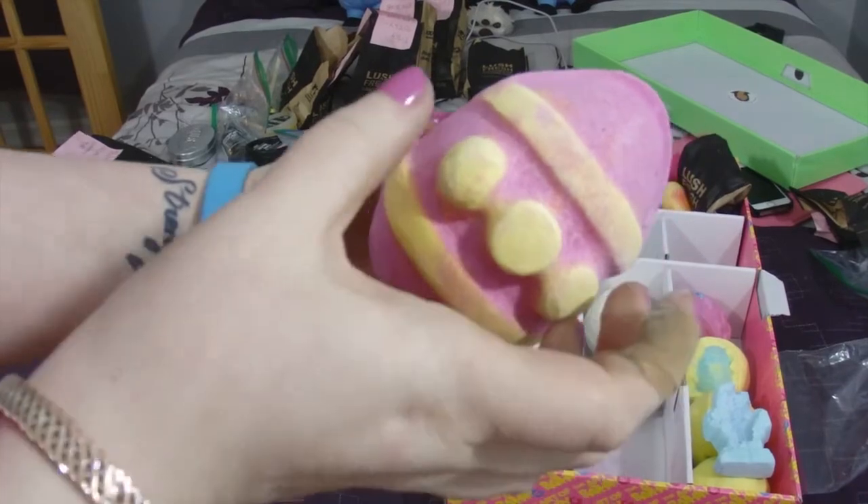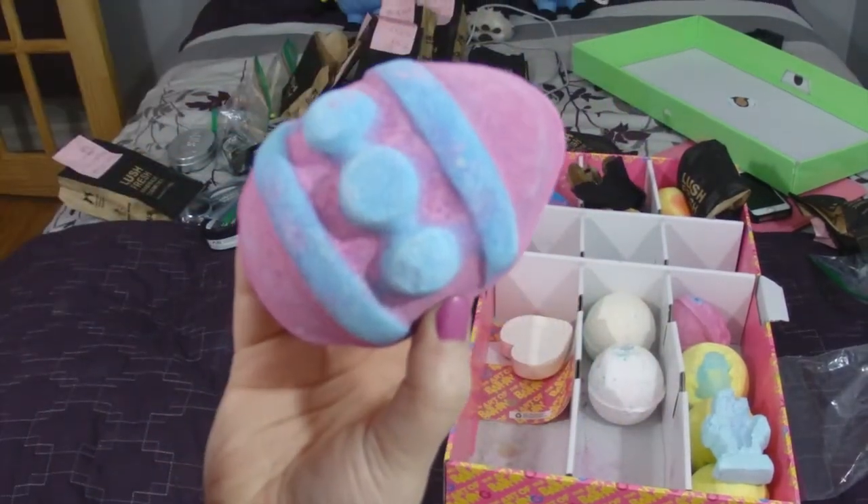AJ wrote 'Which Came First bath bomb — crack open' on this one. Oh, this is the ginormous one! I think you can use it as three separate bath bombs — there's the pink and blue side, the pink and yellow side, and whatever is inside. It says 'crack open the generously sized pink egg to coax out a surprise inside and enjoy three egg-cellent silks over a couple of nights, or use the entire bomb at once to infuse your bath with deliciously sweet fuchsia waters brimming with fruity fragrance.' I'm definitely cracking it and using it three times though!